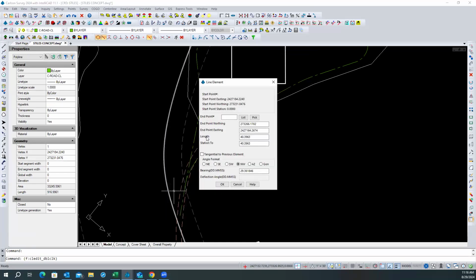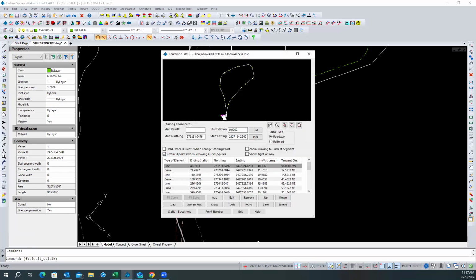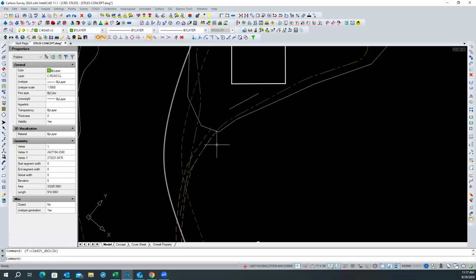It should be tangent to the, if I say tangential to the previous, oops, that's all right. I'm going to exit that and not save it. So we just got a non-tangent curve right there, and that's okay, I think.